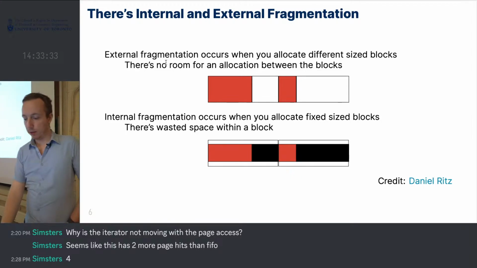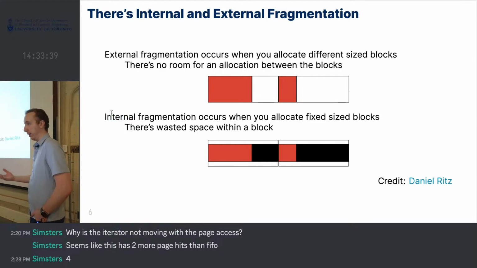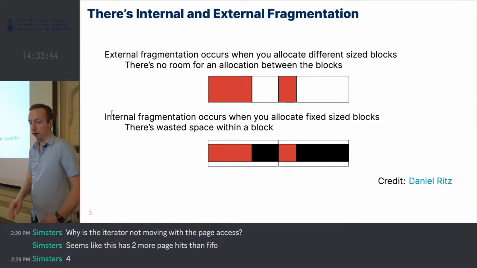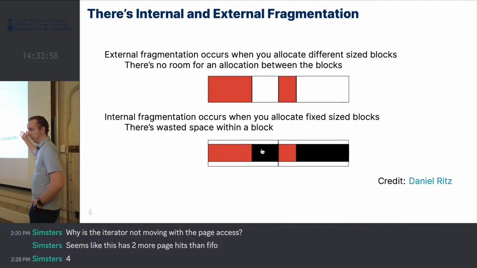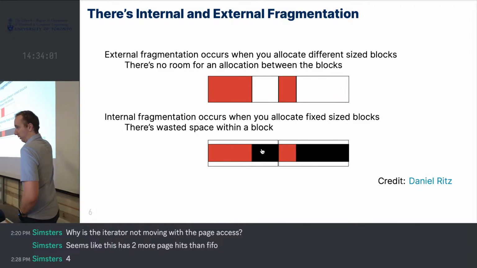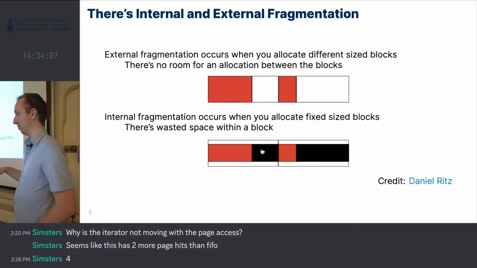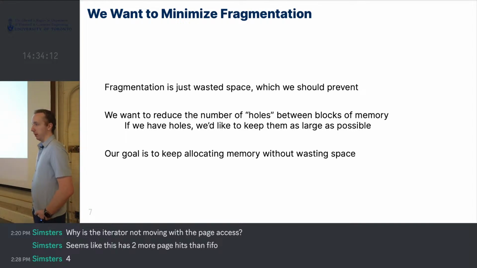The other one is internal fragmentation that we had before when we talked about I/O blocks and not consuming the entire block. Internal fragmentation is space wasted within a block. In this case, I drew the block as just a big circle or a big box, and the red part is actually used for allocation, and the dark part is just wasted space. So the darker boxes here would be an example of internal fragmentation. So, good?